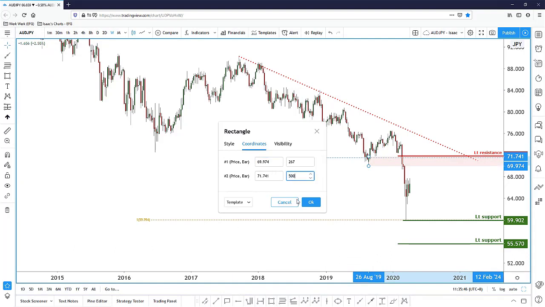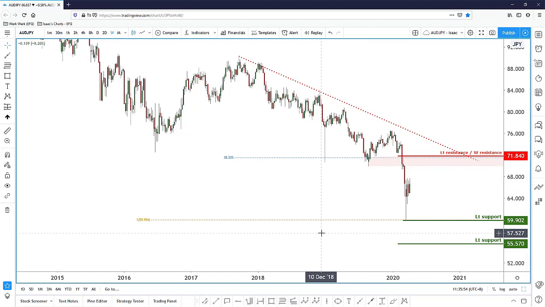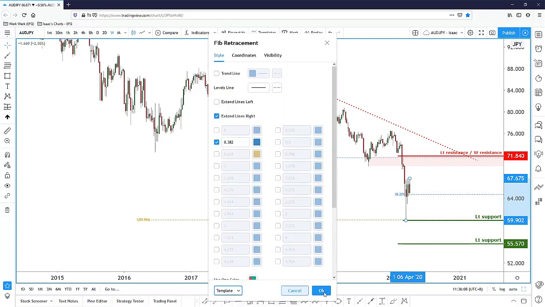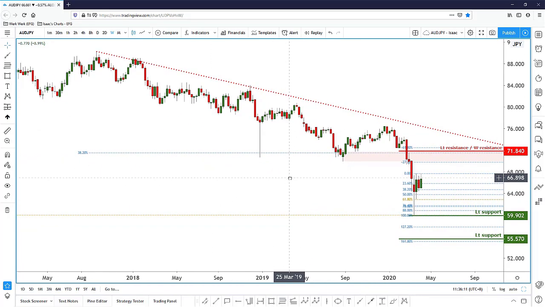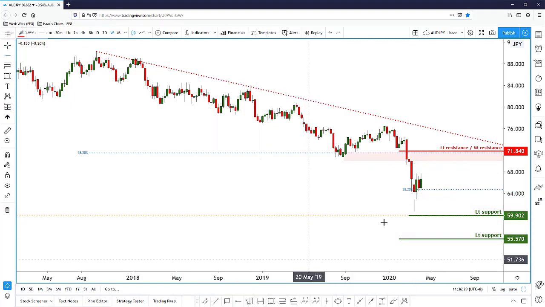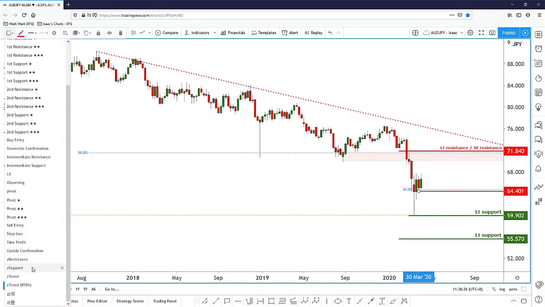Now that we have our resistance zone, we can also say that this could very well be our weekly resistance. But because there was such a strong rejection of this long-term support, the first long-term support level, let's take a retracement from the swing low to where price currently reached. And we open up all Fibonacci ratios. And we see that there's this sort of a graphical level here at the 38. So let's also keep that 38 there. And we can draw in one line to show that this is our weekly support.